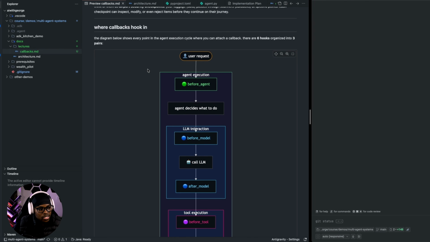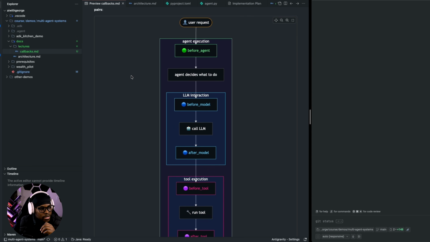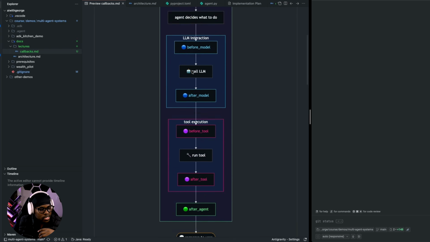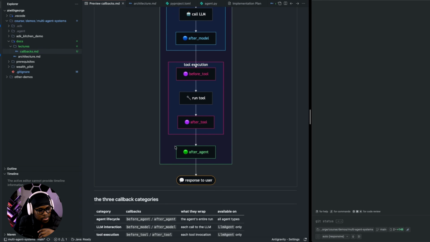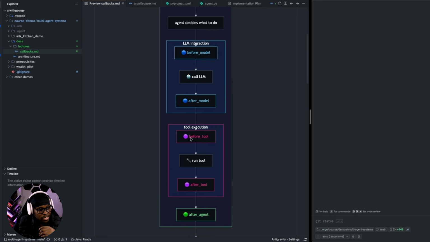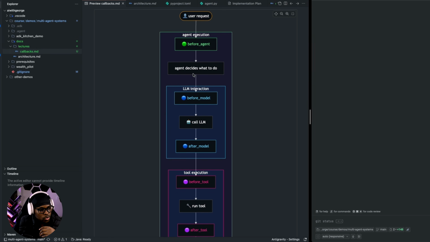So where do callbacks hook in? If we look at this diagram here, this is just simulating what a standard user request is when it comes into an agentic system or an agent in ADK. So the user makes a request, you have the before agent hook point, and down at the bottom you have the after agent hook point. In between those two hook points, you have everything the agent does.